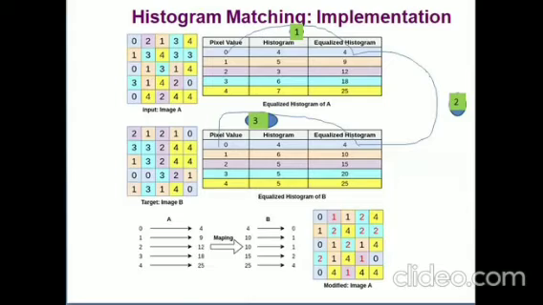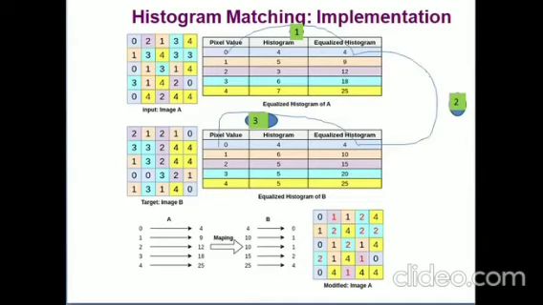This completes the cycle. So what is the meaning of this cycle? Just look into the 3 steps we have implemented here, and you can see that we have started with the pixel value of input image A and ended with the pixel value of target image B. And in between, we have used the equalized histogram values of both these images. So the meaning of this entire 3-step cycle is: wherever you see 0 in the input image A, in the target image, which is shown as the third matrix at the end of this slide, you need to replace it with 0, which is the last value in the 3-step cycle.